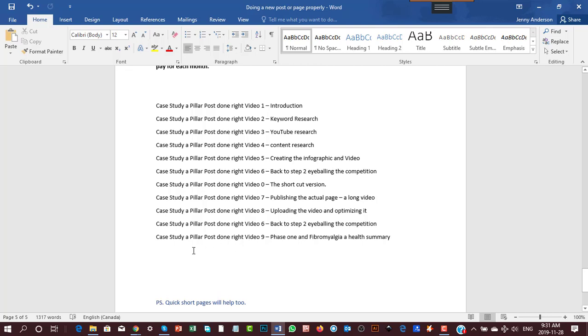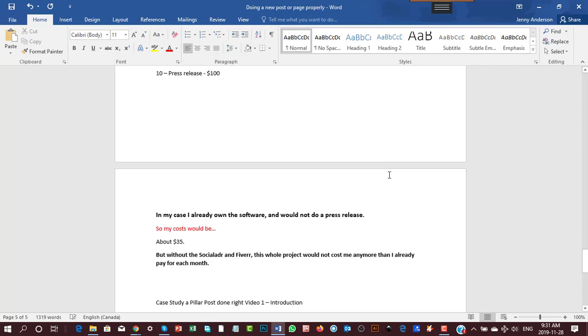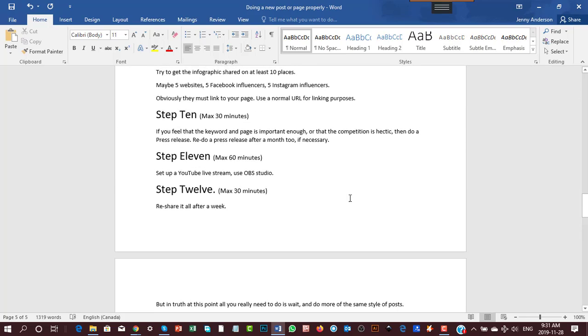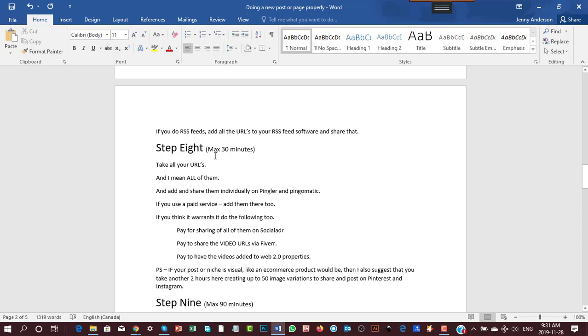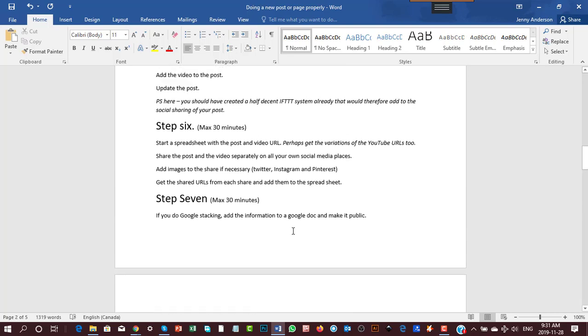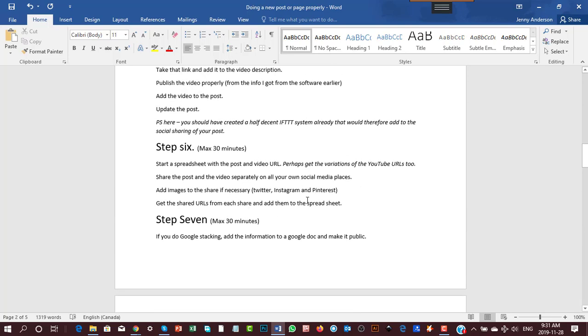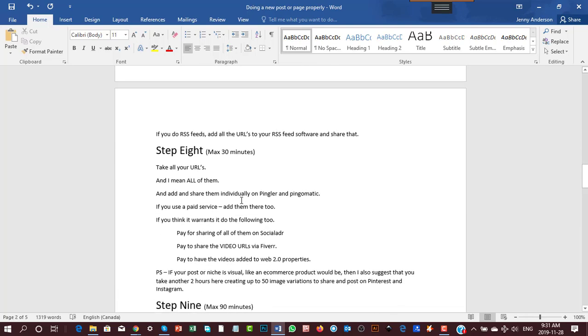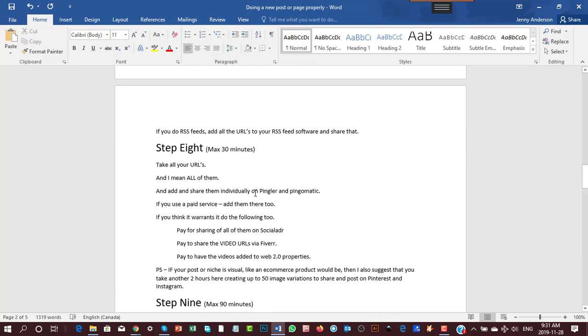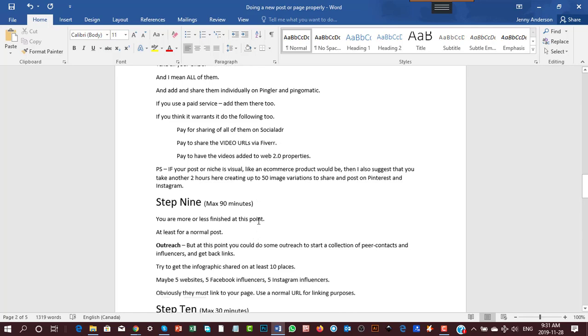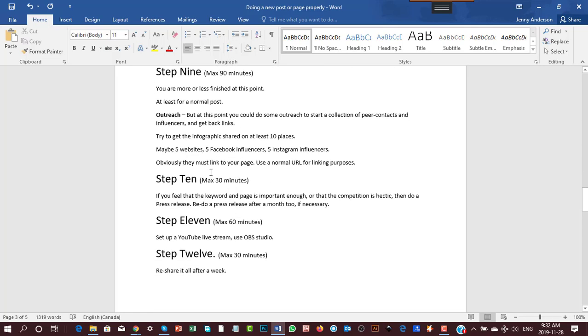Then from this point, I'm going to call it, is this how you spell phase, by the way? So I'm going to switch to phase 2. And then do all of the other stuff here that I said that I have to take, which was basically sharing the URL, sharing, do a Google Docs, create an RSS thing, and put it all together onto feeds and ping it like a crazy man, and then start doing the outreach.